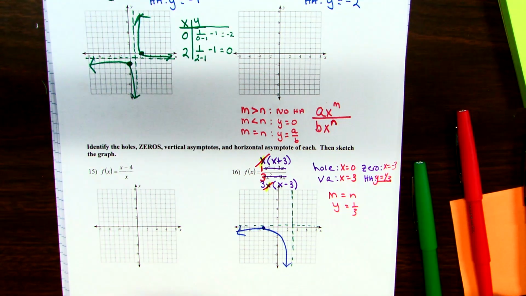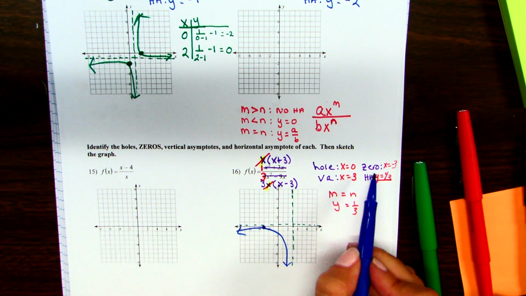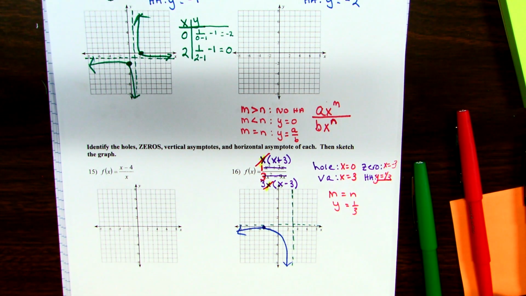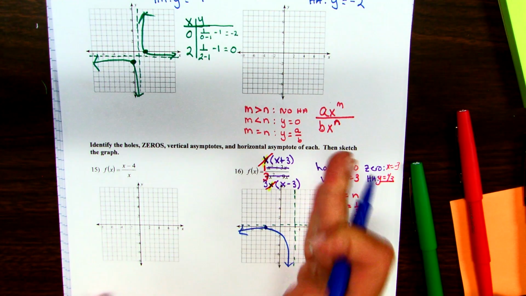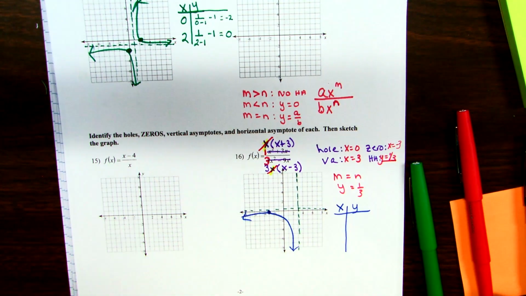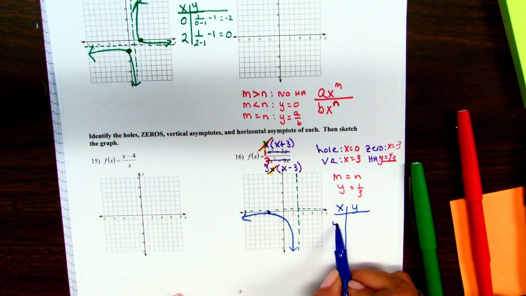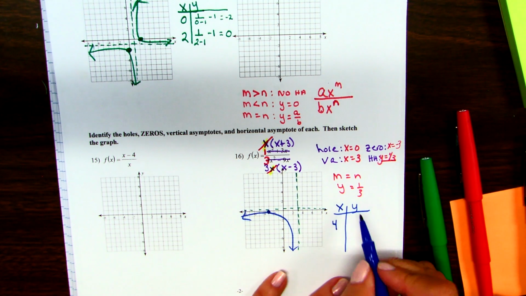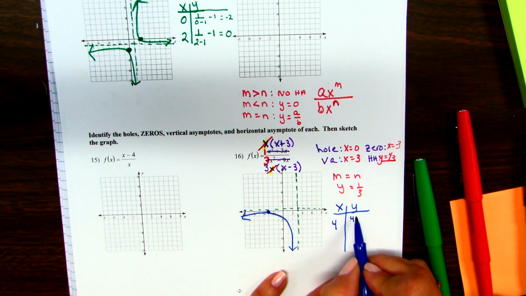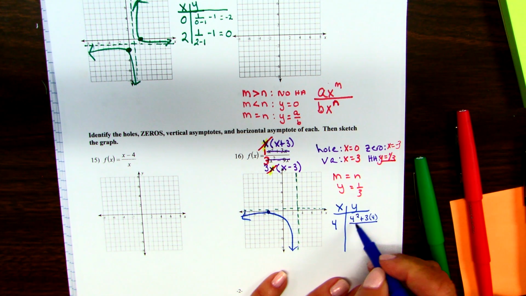Just like the ones above it, you're always going to have a branch to the left and to the right of your vertical asymptote. When you have a 0, that gives you one of your branches. If you had none, then you'd have 2 numbers in your XY chart. You have to pick a number to the left and a number to the right. We don't have to pick one to the left in this one. We just have to pick a number to the right of x equals 3, which would be 4. And that will tell us where our second branch is. So I'm going to plug back into the original equation and then use my calculator to simplify it. A lot of math going on in this one.